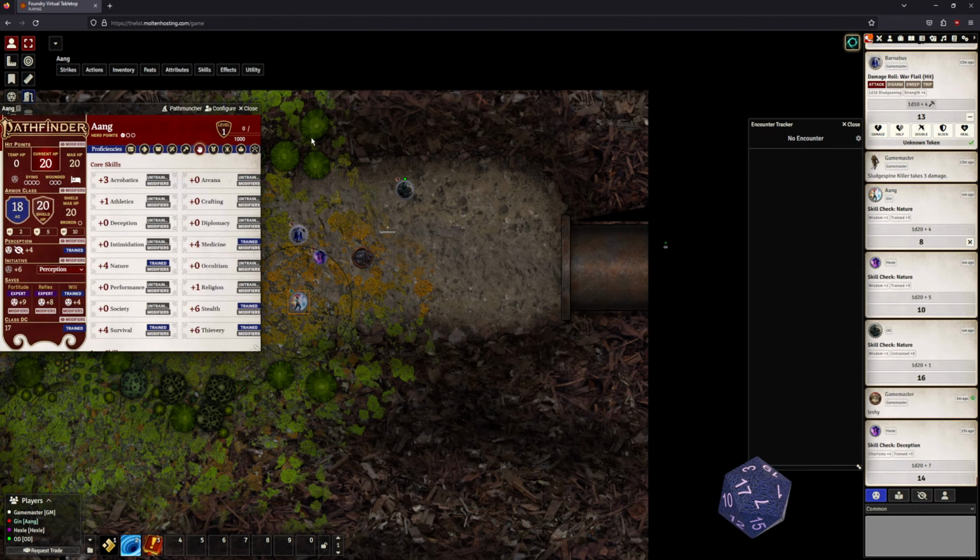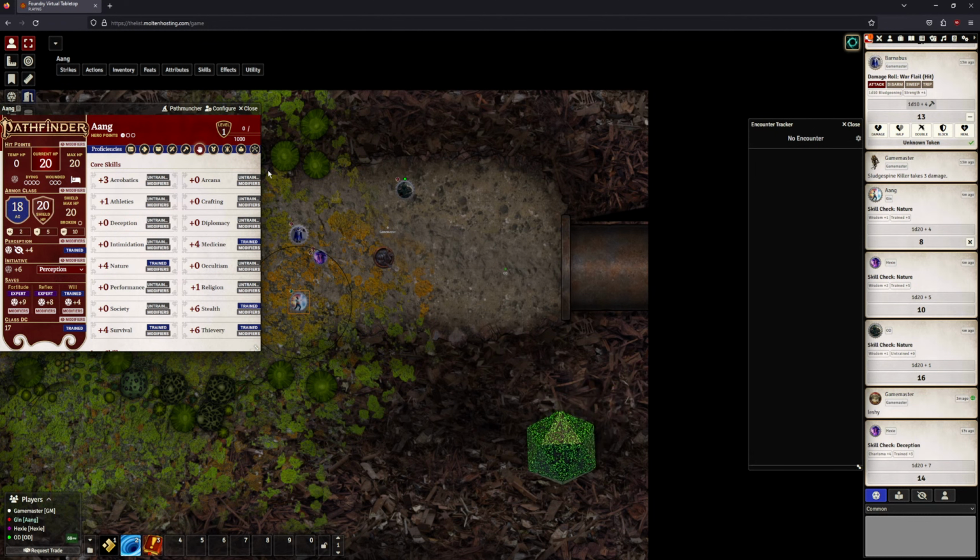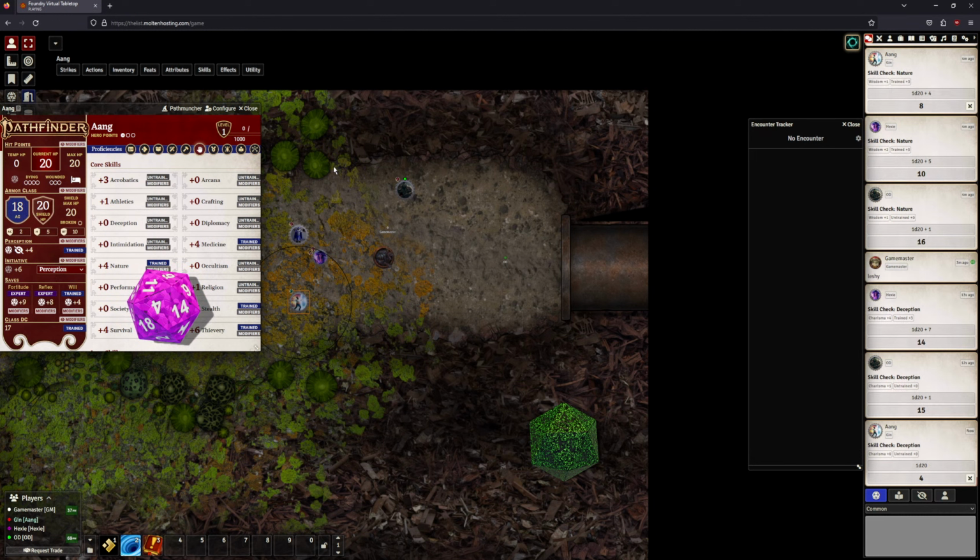I keep wanting to do the other one. Yeah, I'm not buying that. I have a 16 Will DC. Oh, I was close. Yeah, I don't buy that. I can't see any of your numbers. And Bristlebane says he can kick all of your asses.